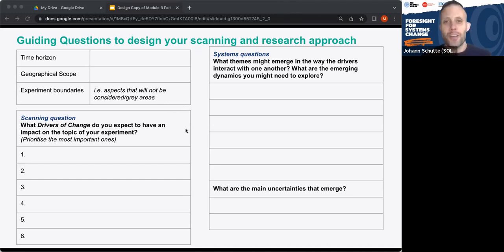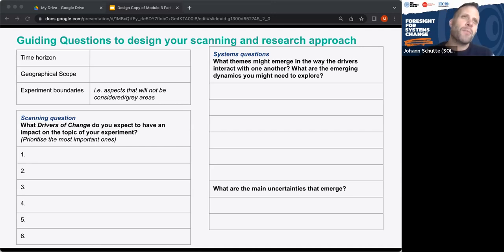For instance, this is one of my projects when I studied the future search for extraterrestrial life: what will not be included is UFOs and the whole UFO mythology, because it will have a scientific focus. So there are some qualifications to set the boundary of your experiment and to decide what's in and what's out.